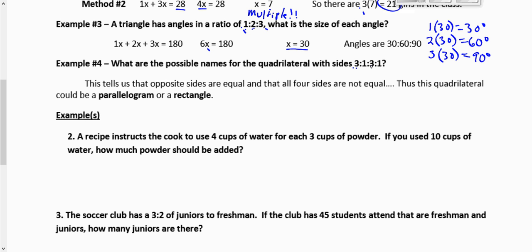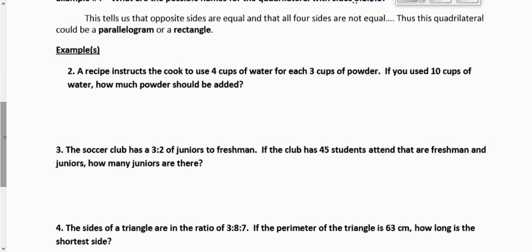No matter what you multiply them by, as long as you multiply them all by the same multiple, two sides will be congruent to each other, and the other two will be congruent to each other. So what would this be? A parallelogram. You're not given enough to tell it's a rectangle. I would just say for sure it's a parallelogram because both pairs of sides are going to be congruent, no matter the multiple. Okay? And anyway, let's take a look at these examples here.